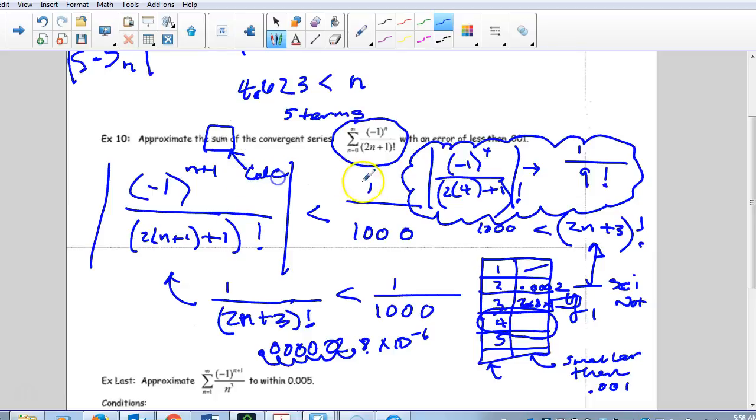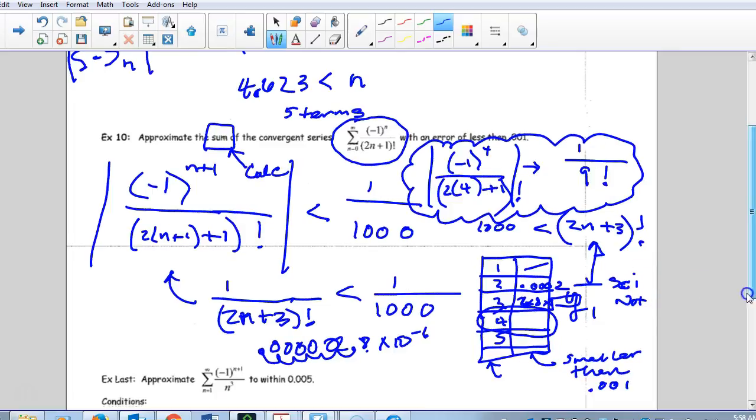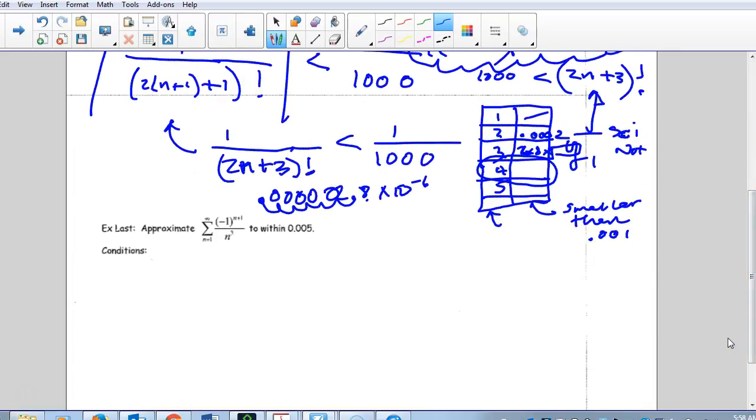So you can review your notes for the calculator, sum of the series. Some of you have fancy new flashy calculators that can do it all at once. Others of you have the older calculator. We have to do sum of the sequence. Okay, here comes the last example for this part.